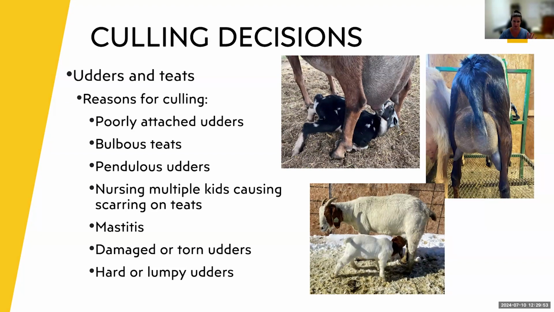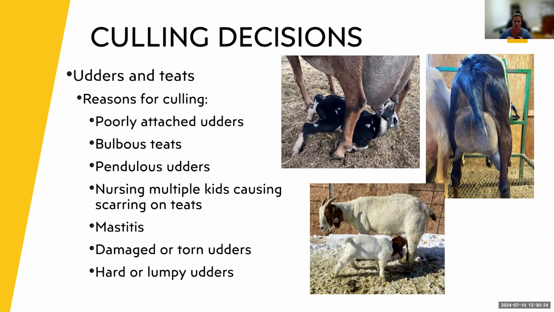In this picture in the top left, kind of the middle one, you can see that kid is just a day old, and it's already having to tilt its neck just to get down under that teat to nurse. Over time with udders like that, they're going to get lower and lower as the dam gets older, and they can start dragging on the ground, which has a lot of negative implications. They can get caught on things and damaged that way.